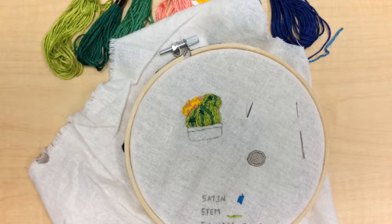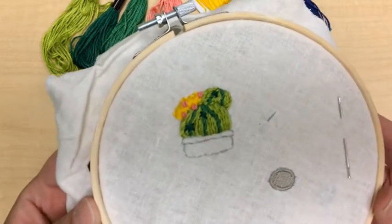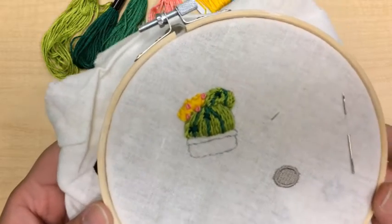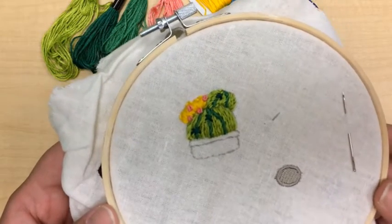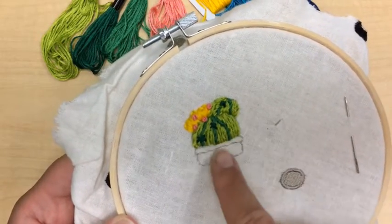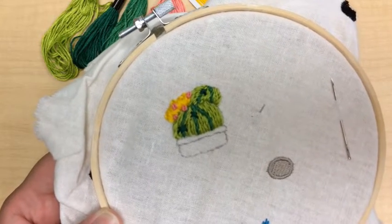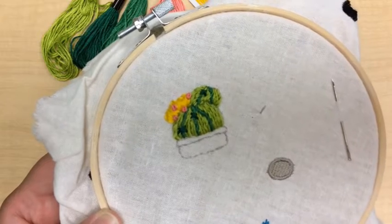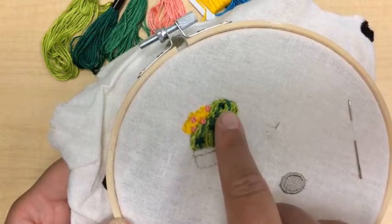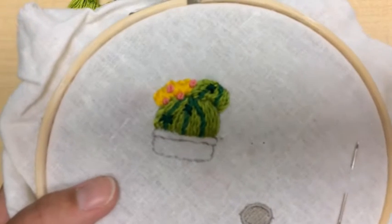For our next detail, we're going to add the spines of the cactus. With the thick thread, it's not as finely detailed, so it doesn't look as nice. But if you're using thin thread, you can make some really nice X marks on the inner lines of your cactus just to give it a spiny, cactusy kind of quality. If you're using the thick thread, you can decide not to do the spines at all. I added one, here's another one, and I'm just going to add one to the little cactus, and I'm going to show you really quick how to do that.